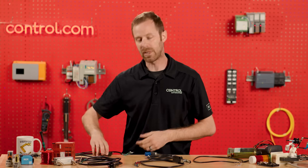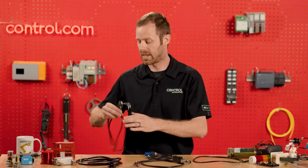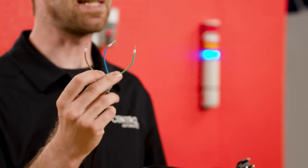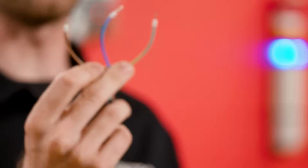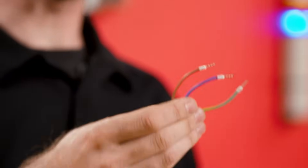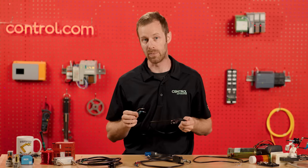For other pieces of equipment coming from other countries, or some standardized things built in the US, we can also supply AC line voltage electricity with a brown, blue, and green wire coloring scheme. The brown is the live voltage, the blue is the neutral, and once again the green — or sometimes green with a yellow stripe — is the ground.